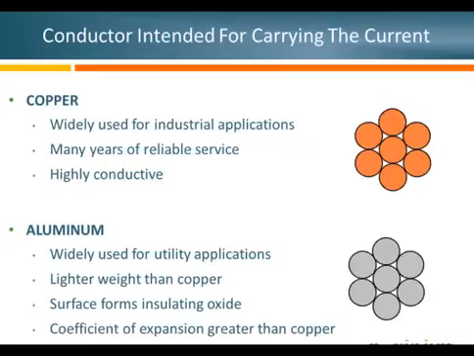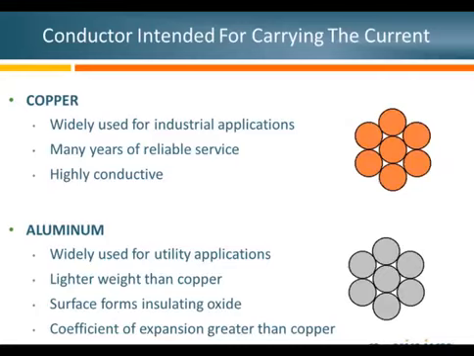From the conductor standpoint, we're going to start on the inside of the cable and work out. Let's talk about the conductors briefly. Typically copper or aluminum. Copper is typically used by industrials, and it has more conductivity than aluminum, therefore you can carry more current on copper. It also thermally expands and contracts less than aluminum, so connectivity to it is more reliable or less susceptible to installer error.